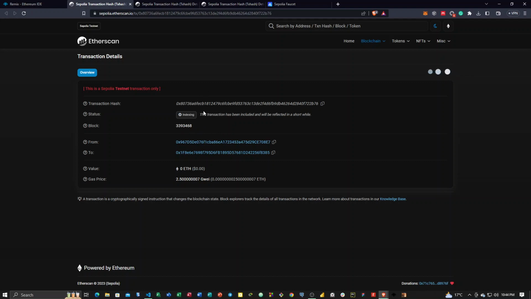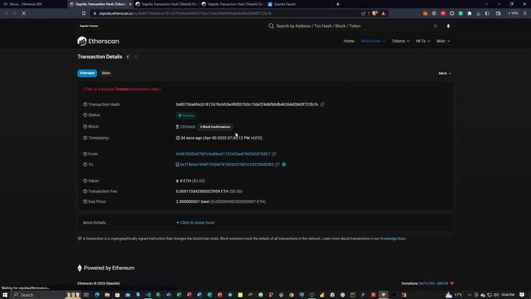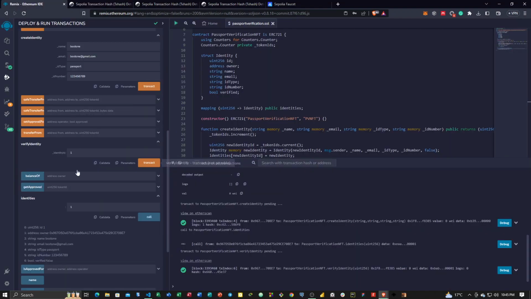So this is the process that happens, especially when an identity is being verified within the chain, so that you can see that this is an identity that is existing. So when it is a success this way, it means that our identity that we were looking for is existing within the chain.